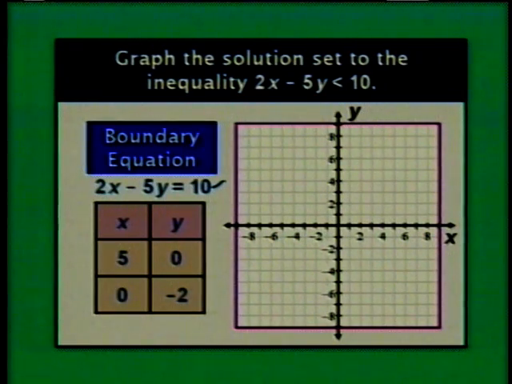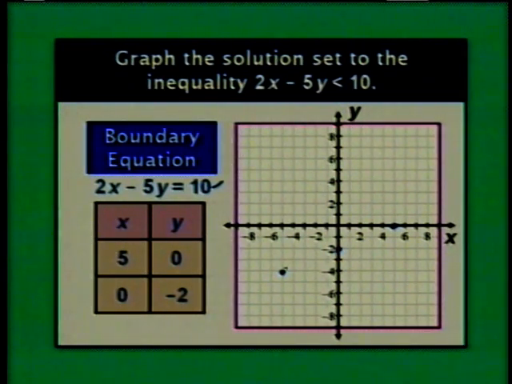I'm just encouraging you to experiment to see if you can successfully do this in your head. Alrighty, we've got our two intercepts, the point 5, 0, and the point 0, negative 2. I can see from these two points, moving from the right point to the left point, that the slope of this line is going to be negative 2 over negative 5. That is a slope of 2/5. Let's do negative 2 over negative 5 to get a third point to help us line up our ruler.